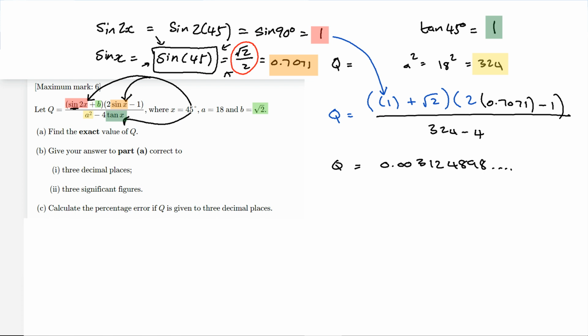Alright. And so once we substitute all of this, you can see on the right hand side I've got q, and each of those components get substituted in there. It's getting me the final answer there. So the first answer basically comes from using just substitution. This is just a substitution question, and we're just substituting x equals 45, a equals 18, and b equals root 2. You can see all of those substitutions coming in over there, and this one was 4 times 1. Alright, now, question number B.